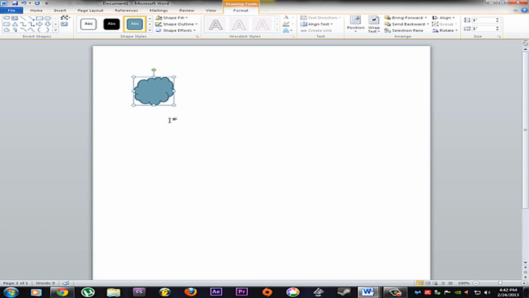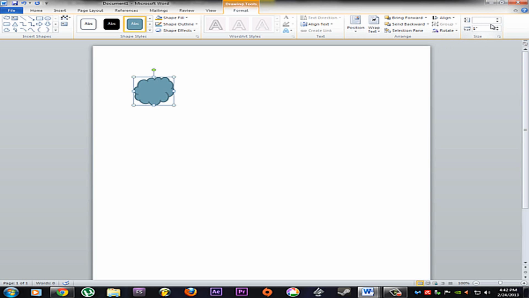It says resize the shape to an approximate height of 0.95 and a width of 5.85. So under this formatting tab, in the very top right, there are the height and the width measurements, and you can use these arrows to shape it to where it asks you to, or you can just type it in, which is what I do because it's faster.